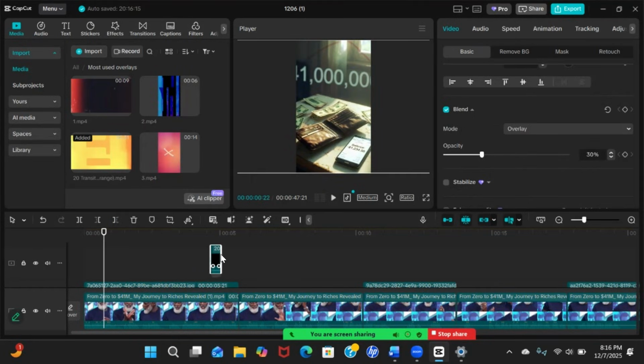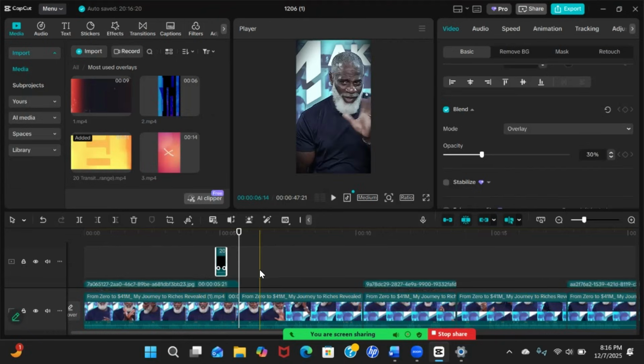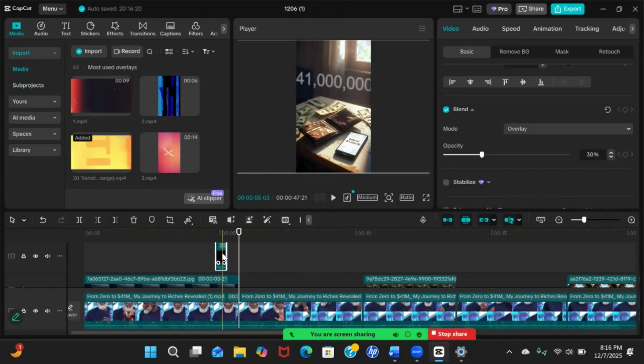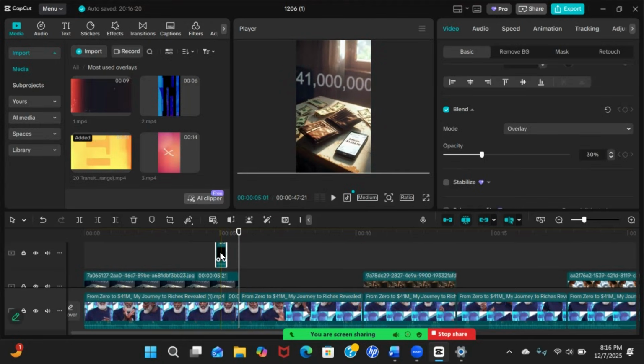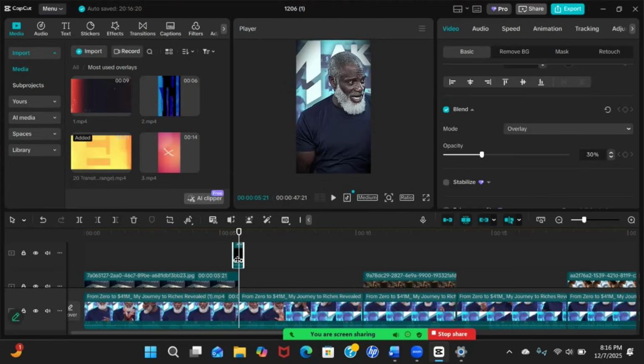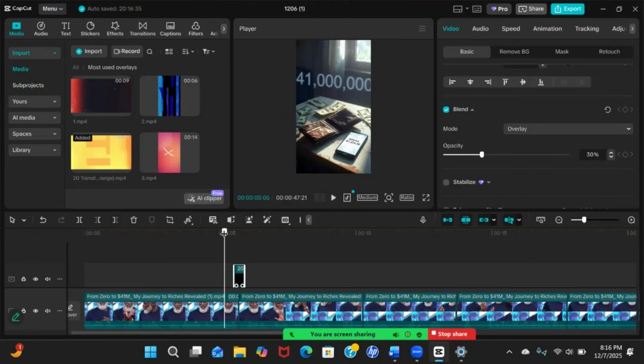Then I move it. See how I'll position my overlay. I position my timeline here, and I bring it where I want it to show. So I'll position the middle part of the overlay. I'll make sure that this line is dividing my overlay into two equal parts. So let's see how it will look.